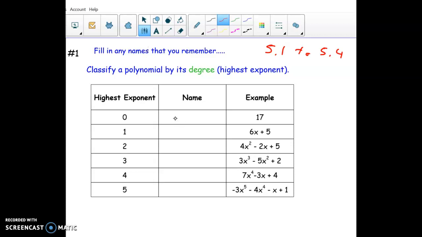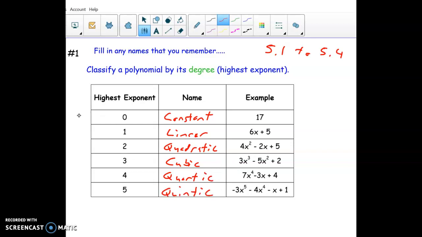All right, here are your answers. Hopefully you already tried these. So this one is called a constant, just a value that doesn't change. First power is called linear. Second power is a weird one. It's quadratic, which is weird because you think quad means 4, but squared is quadratic. 3 is a cubic. Fourth power is called a quartic, like a quarter. And fifth power is called a quintic.